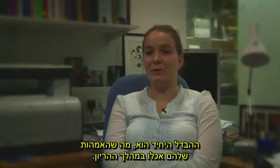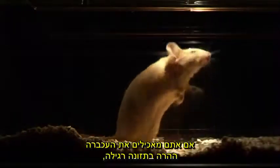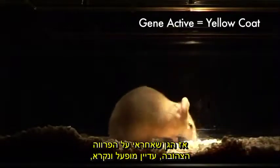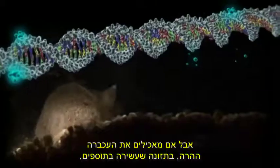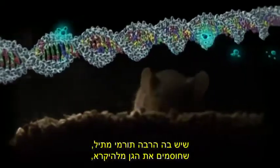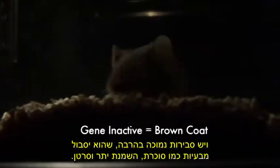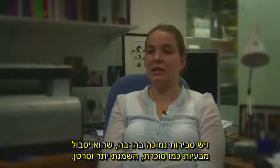The only difference between these two mice is what their mothers ate during pregnancy. If you feed the pregnant mother mouse a normal diet, the gene responsible for the yellow coat colour is still switched on and being read. But if you feed the pregnant mother mouse a diet rich in supplements with lots of methyl donors — which block this gene from being read — the offspring has a brown colour, is much leaner, and is less likely to suffer from things like diabetes, obesity, and cancer.